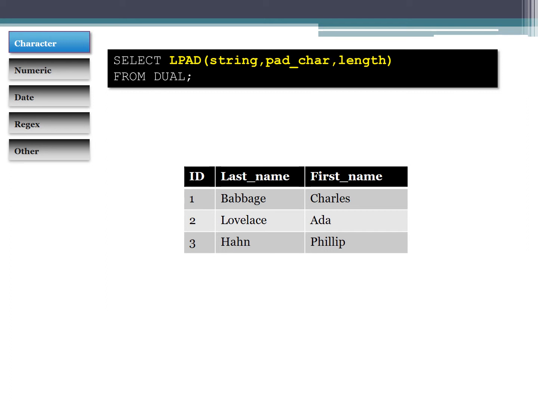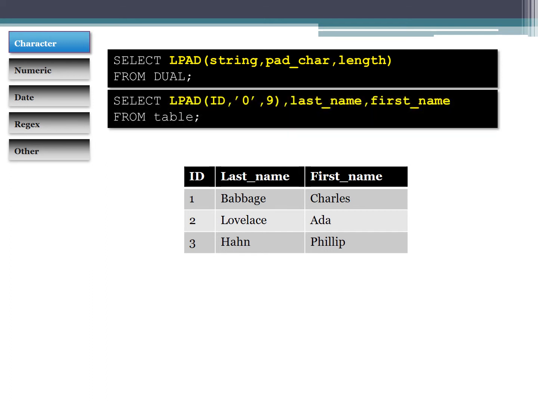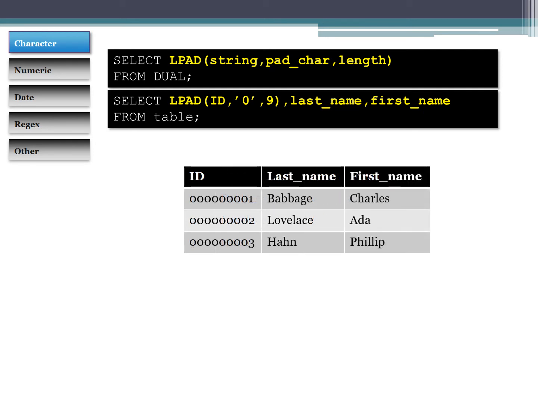And as hard as you might try to say, well, 000000001 is the same as 1, why does it even matter? Users can be funny about that stuff. So let's say you had to put leading zeros on these IDs. You could do so in the select by doing LPAD, then the ID is the field, so that's the string that you're passing into the function. The padded character is a 0, and the length of the whole field should be 9. So it's going to make sure that that field is always 9 characters. So after this select, my table would look like this. So a whole bunch of leading zeros. Looks funny, but that's one use case for LPAD.